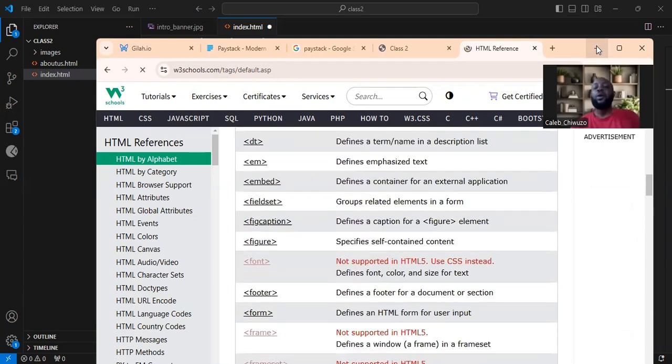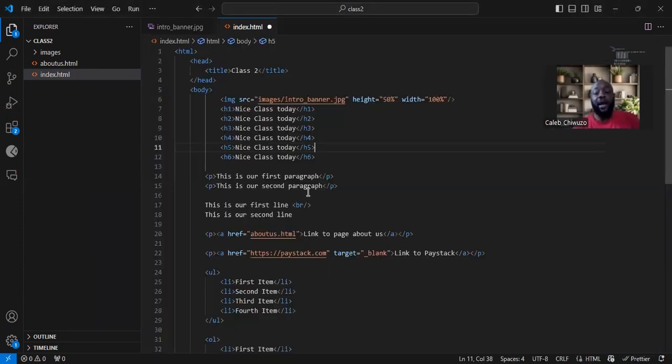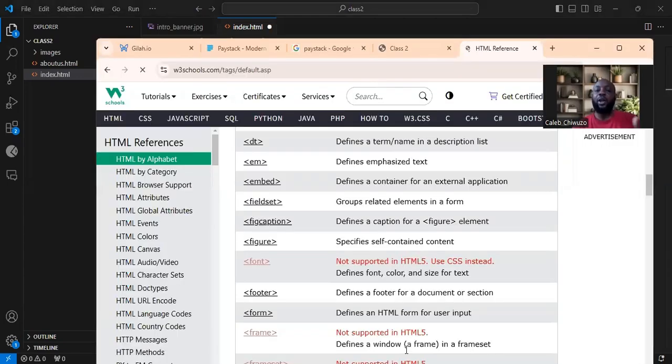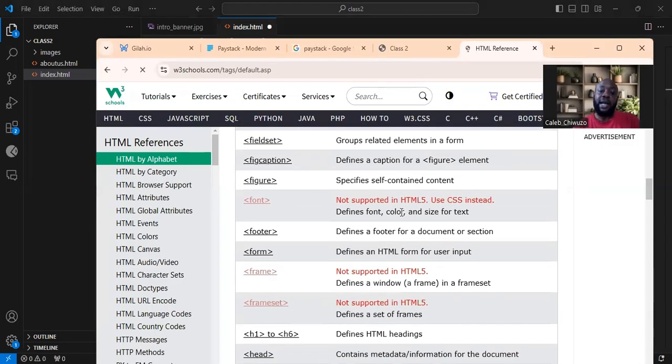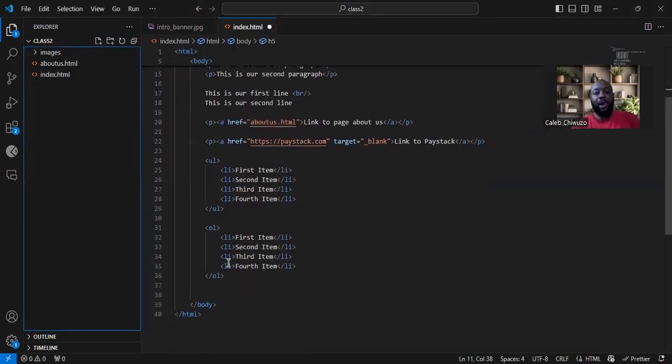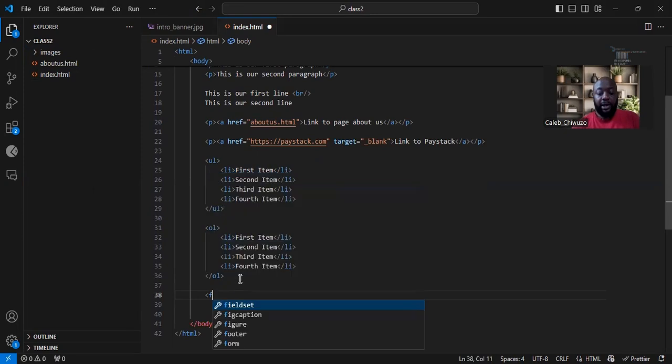Aside from these tags, because our creativity will come into place, there is a form tag as well. I can't go through all the tags, but I would like us to try out on our own. The form tag, if you check a website, let me do a form tag for you here just for the sake of it. You enter some website and you need to log in, you fill something, or a contact us form, you type in something. So that's a form tag. Let me do a form.